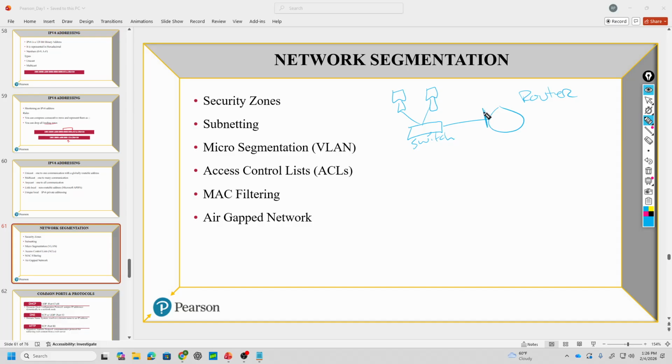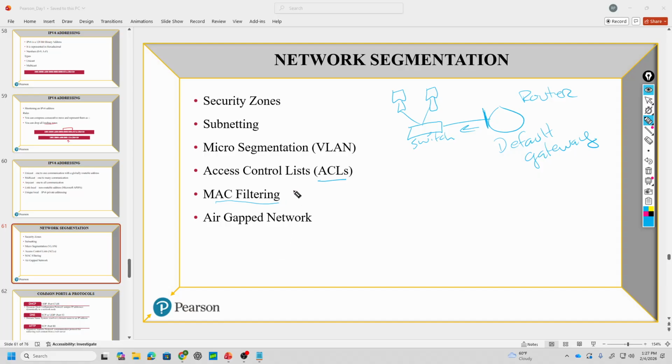This router has an interface right there that is your default gateway. And I can configure access control lists about who can pass through that gateway, right? In other words, rules. On the switch itself, I can do MAC address filtering, right?